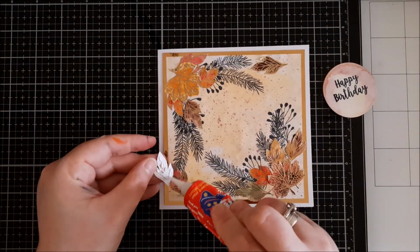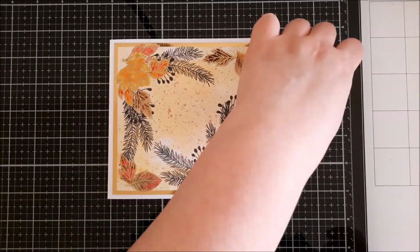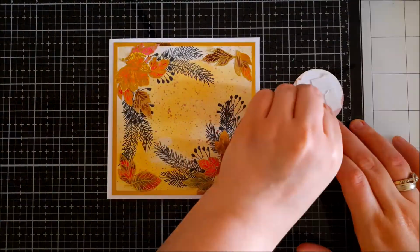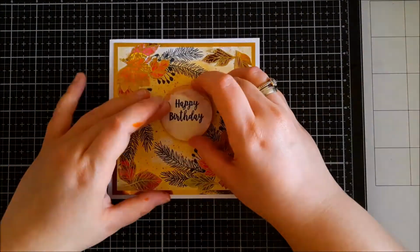So as you can see, for my front panel, I matted and layered it on gold mirror cards, and I also put it on the card base. And now I'm going to use double-sided foam pads, and I'm going to stick it to my sentiment and put it in the middle of the card, just to have a little bit more dimension and more interest.